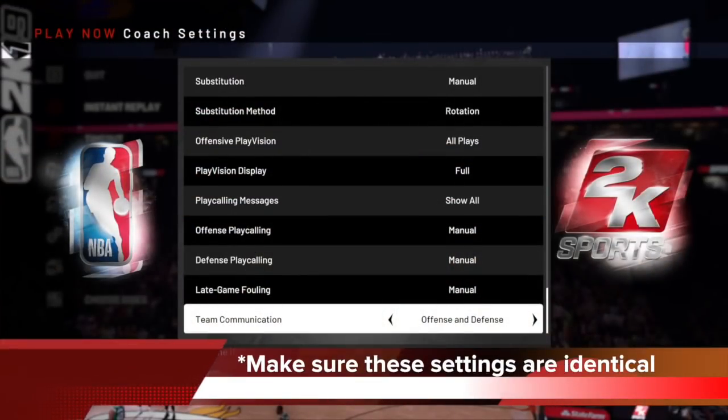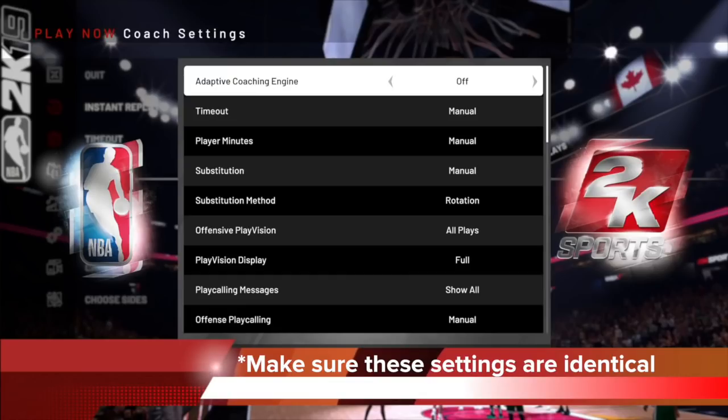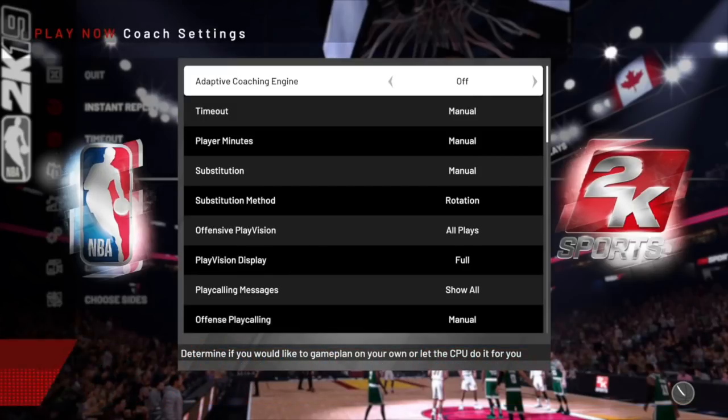So make sure you have the settings identical to what you see in the coach settings here. Make sure the team communication is turned on and everything is just like that. You can take a screenshot if you want or pause the screen. And obviously make sure adaptive coaching engine is off. I forgot to mention that last time. So everything else is also the same. These are the settings you need for coaching and controller.